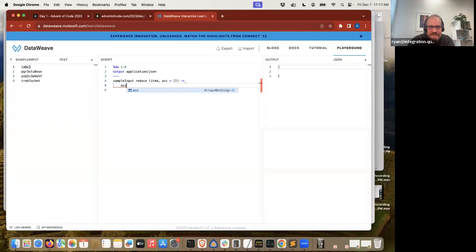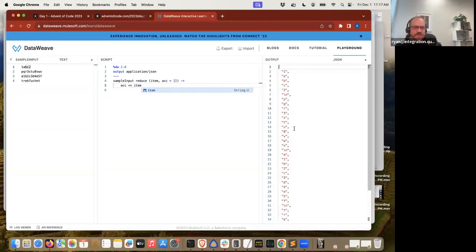ACC plus this item. The items are letters. If you reduce a string, it feeds you letter by letter by letter. So that's probably not the best way to split the lines up. We want to split the lines up a different way. So I'm going to take out reduce. Reduce is a very powerful function. In general, when you think in your head reduce, hold yourself back and say, wait a minute, do I need to use a chainsaw to cut a toothpick in half? Hold on, let me think about it. Reduce is super powerful, but it's not always the best tool for the job.